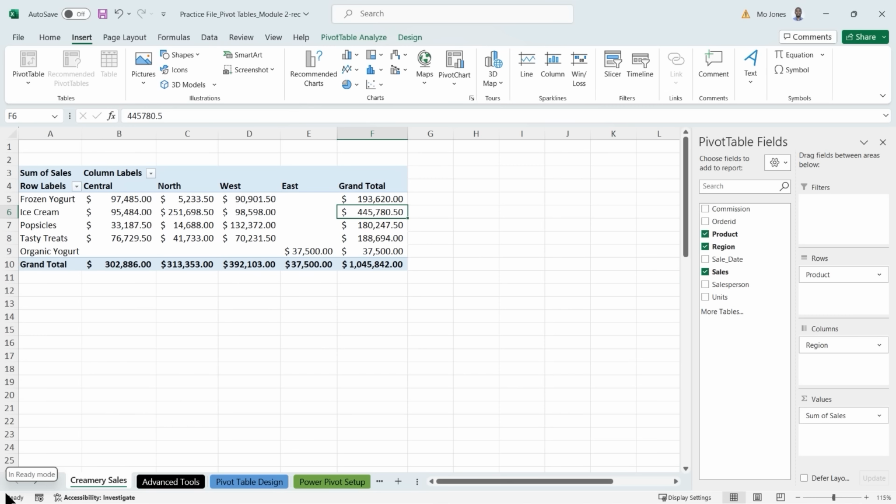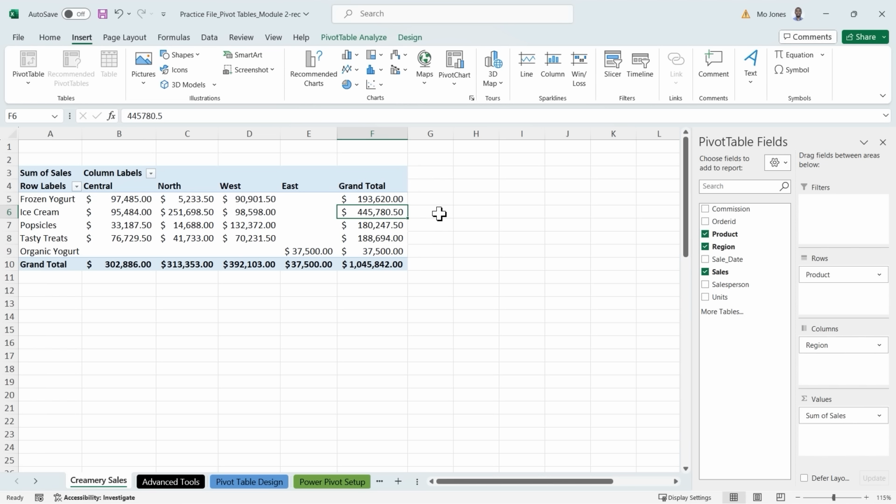Sometimes when you're taking a look at your data, you may want to get more detail in terms of these numbers. For example, in terms of products, we can see that ice cream had the highest sales, $445,780.50.